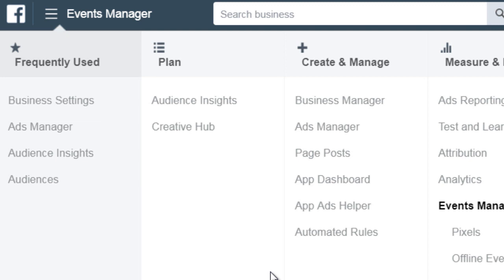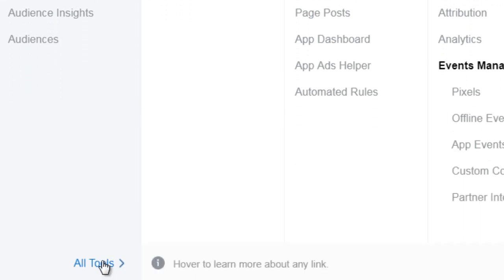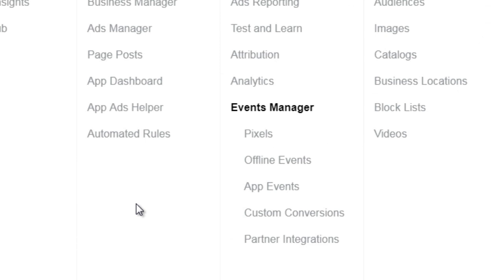Now, as far as the Pixel goes, once you have created an account, what you'll need to do is up at the top, you'll see this Events Manager, and you'll see this icon. You'll click on that, and then you'll click on the All Tools down here, and then you'll click on Pixels right here. Now, bear in mind that Facebook oftentimes will change around their user interface. So if it doesn't look exactly like this, then look around and you'll likely find the Pixels.